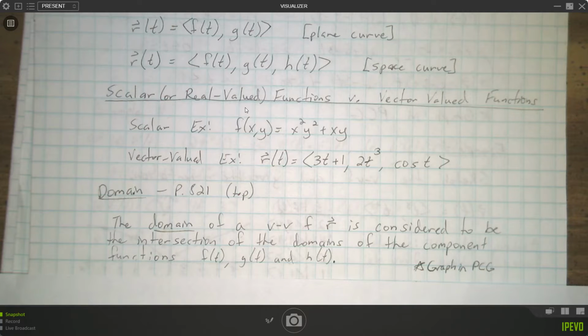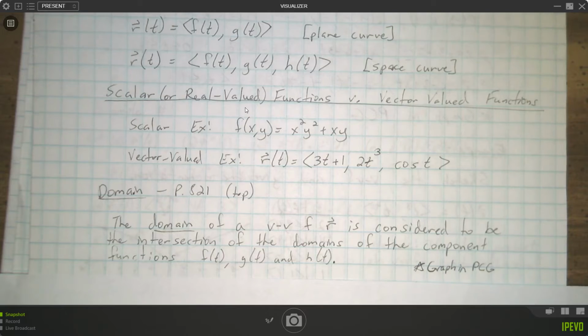The domain of a VVF, our vector valued function r, is considered to be the intersection of the domains of the component functions f of t, g of t, and h of t. So it still has a domain, and the domain is restricted by the intersection of the domains of the components of our vector. Whatever the domains of the component functions f of t, g of t, and h of t are, they restrict the domain of our vector valued function.